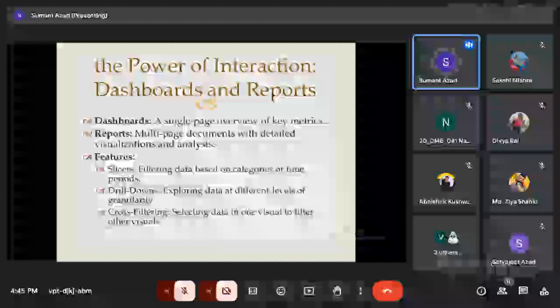Drill down: exploring data at different levels gradually. Cross filtering: select data in one visual to filter other visuals. So if we filter data in one visual, that gives a clear picture of the other visuals also.